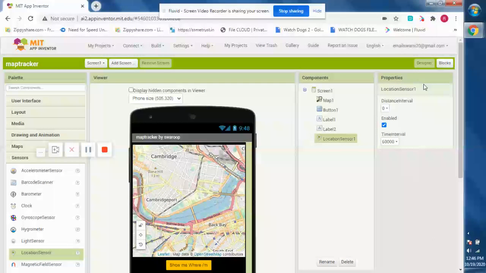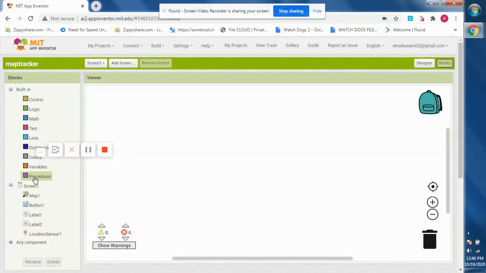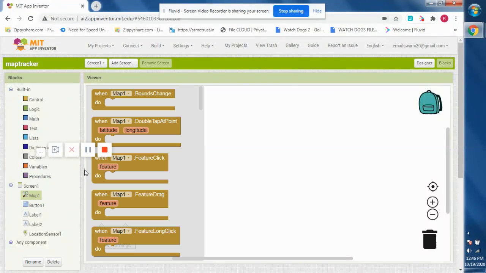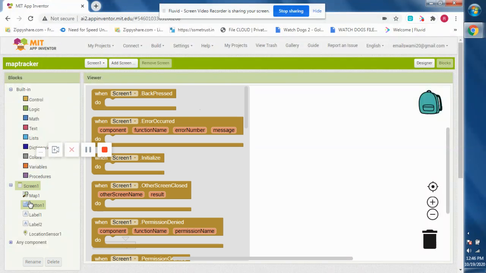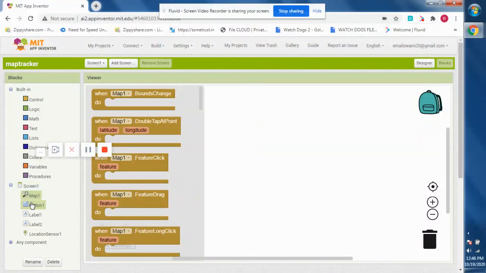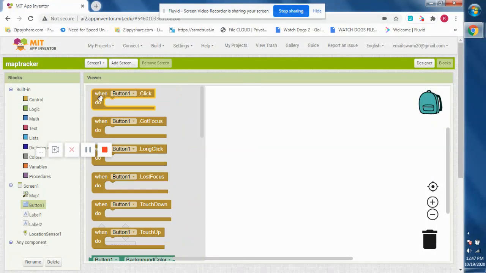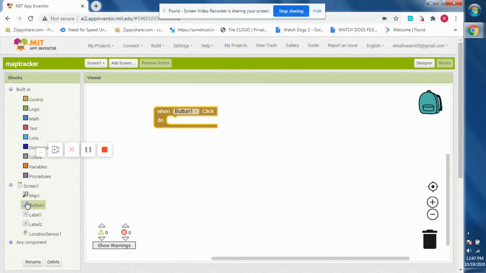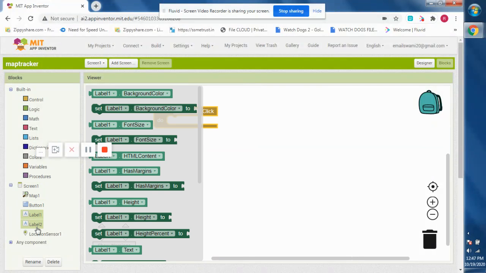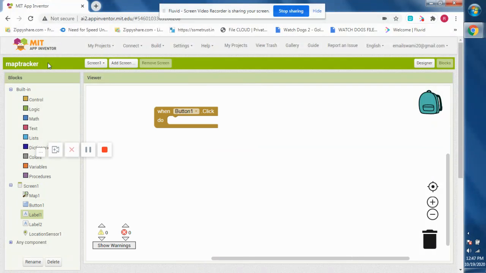Now let's go to the blocks section and drag the Map1. Then button 1: when Button1.Click do.